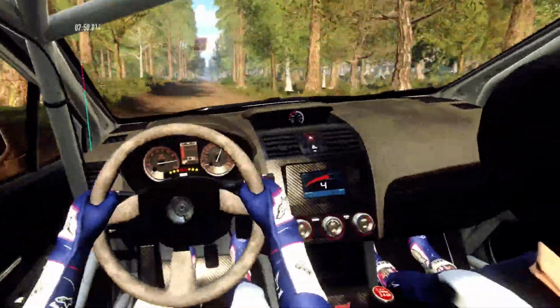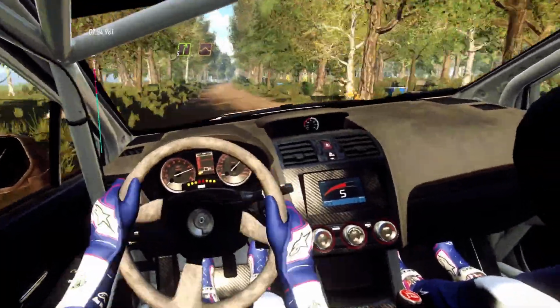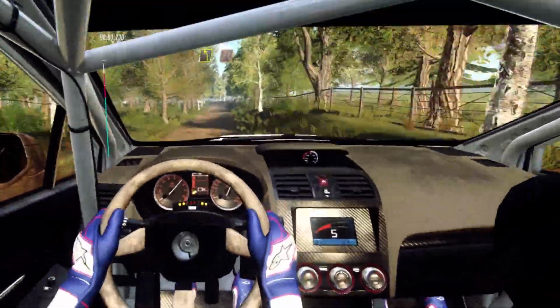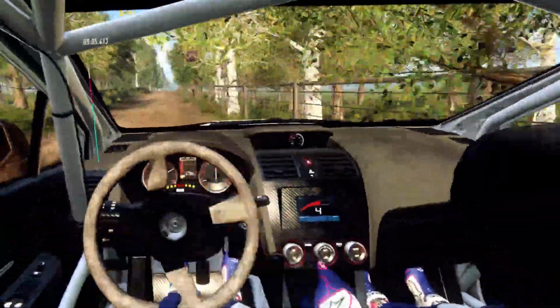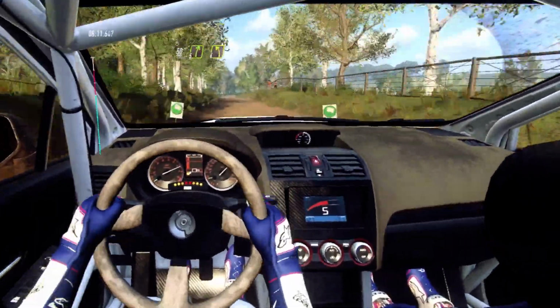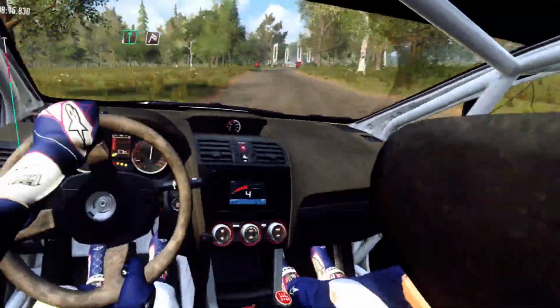140 of a bumps, 5 right of a crest, jump, opens of a crest and jump long, to flat crest, jump, 50, 4 left narrow, 80, flat crest, jump, 100, flat crests, 50, 5 right, turn, 4 left tarmac, into 6 right of a finish, to stop, well done.